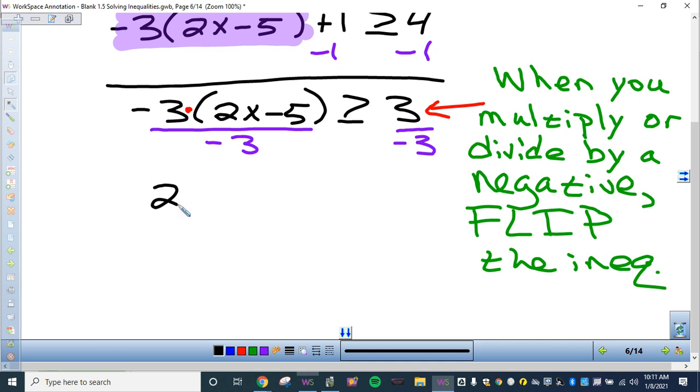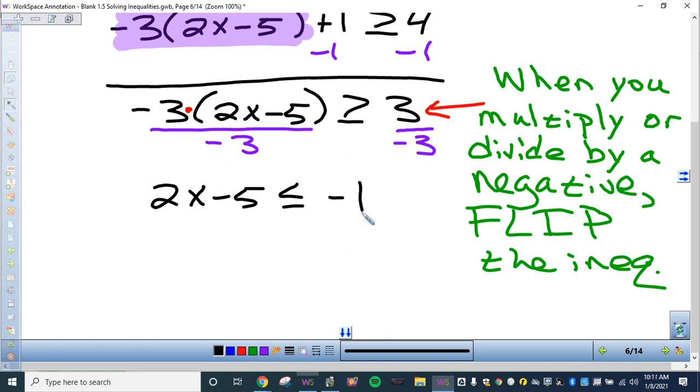So when you get rid of the number in front of the parentheses, they no longer matter. You do not have to write them anymore. So we end up with 2x minus 5 greater than or equal to, oh, I forgot to flip the inequality because I'm just that smart. Less than or equal to is what I meant to say, -1. And then it's a little baby 2-step linear equation.